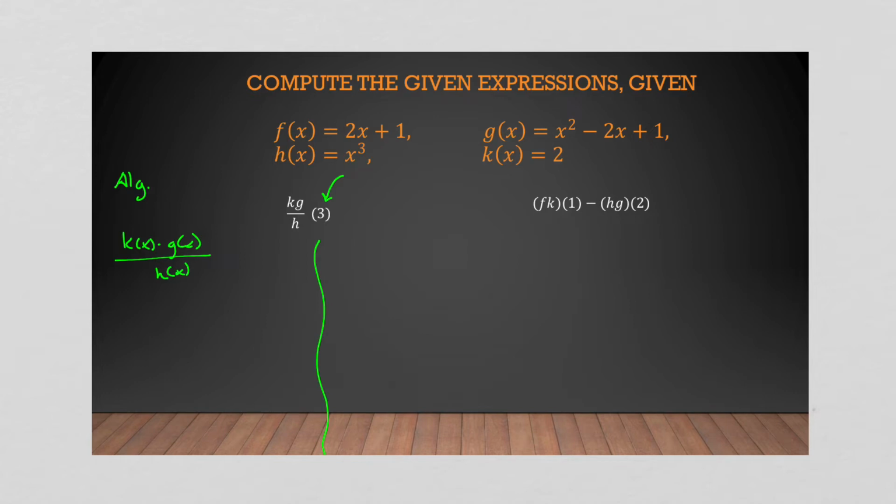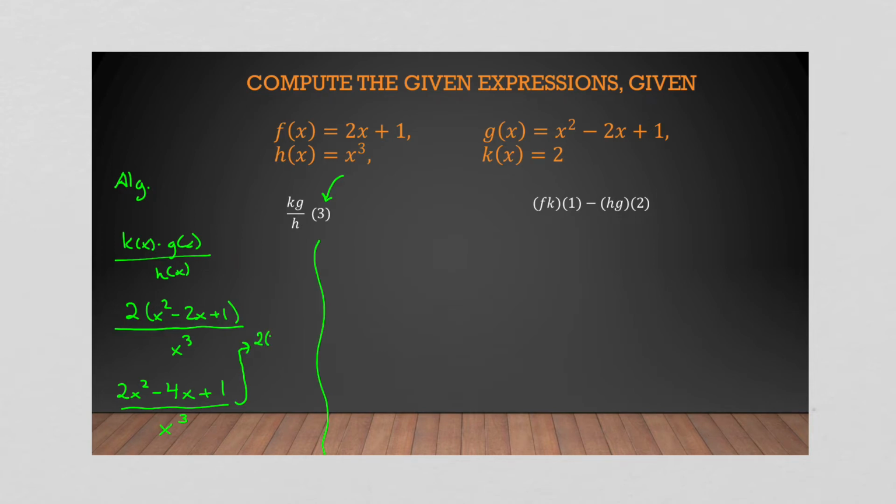So algebraically what I have is k of x, well that's just 2, and then g of x is x squared minus 2x plus 1, and then h of x is x cubed. So you water bomb in that 2, and you get 2x squared minus 4x plus 1 all over x cubed. Now, this doesn't actually help us algebraically because you can see that I can't simplify it at all, and normally what we're looking for in algebra is that we can simplify the statement. And you can see here we can't. All we would then do is we would sub in our value 3 for our x's.